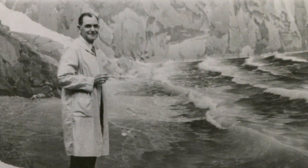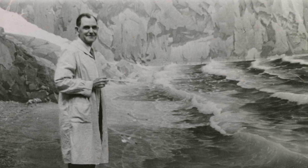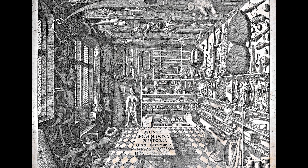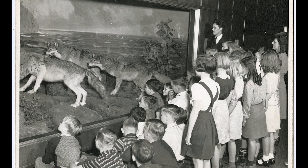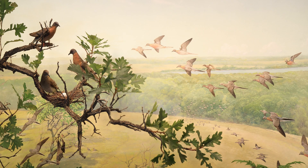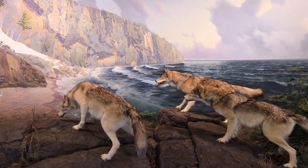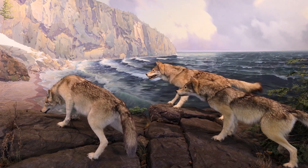The Bell's dioramas date from the early to mid-20th century. They reflect a shift in the role of natural history museums, from the private realm of hoarding 18th century aristocrats to the more democratic education and scientific institutions of the 19th and 20th centuries. The dioramas were designed to present an immersive ecological story. They provide an opportunity for the observer to take a virtual walk through a habitat and see a slice of nature that's hard to witness first-hand.